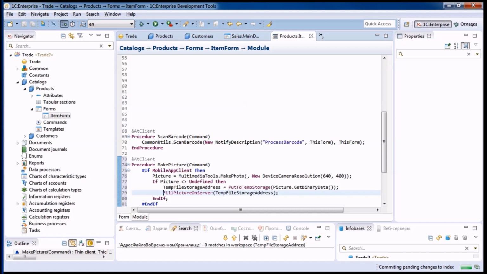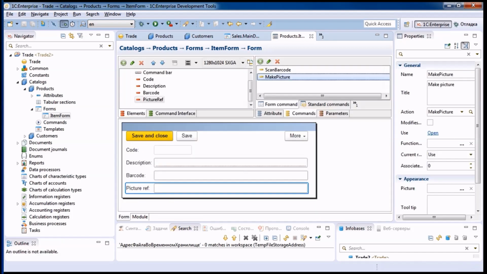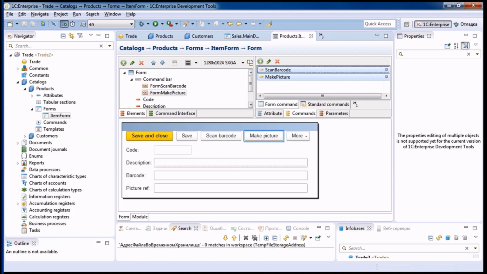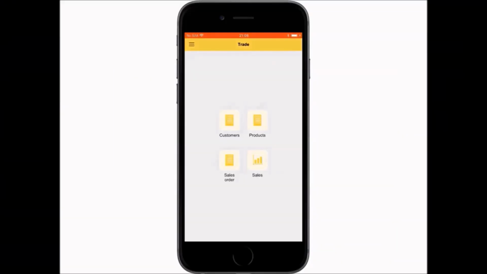Write some lines, which are actually mostly calls of standard libraries. Add these commands to command bar. And let's see what happens.